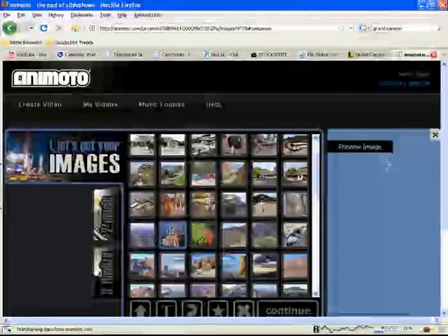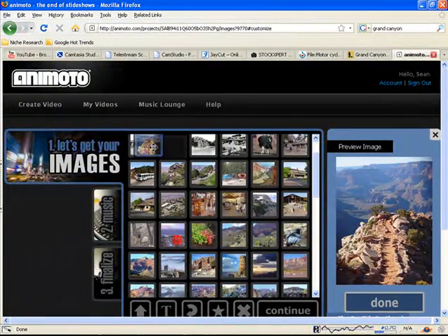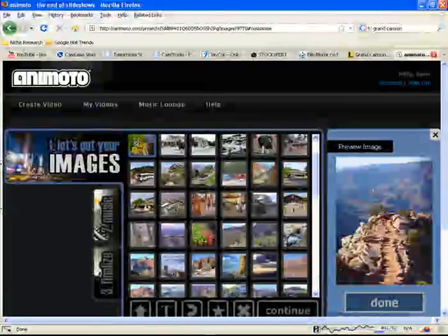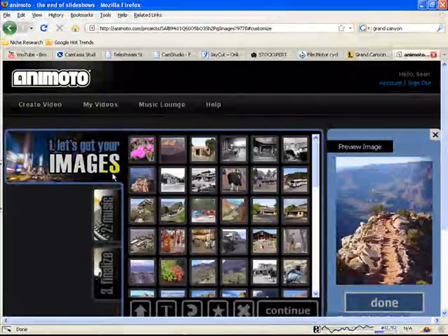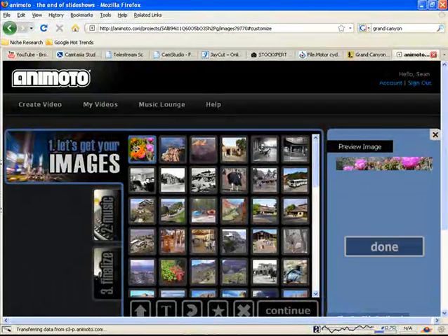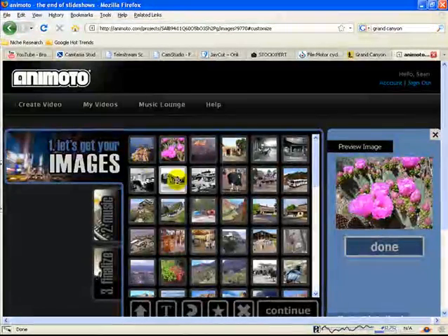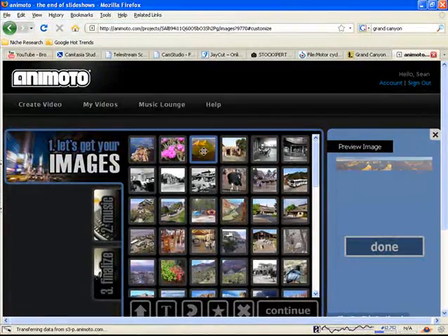And if you double click on them, it'll give you a preview of the shot, because you don't get much information down here. So I'll actually have that one first, up here. I like that shot. It's a nice opening shot. But let's move that one there. Some nice scenery ones to go.